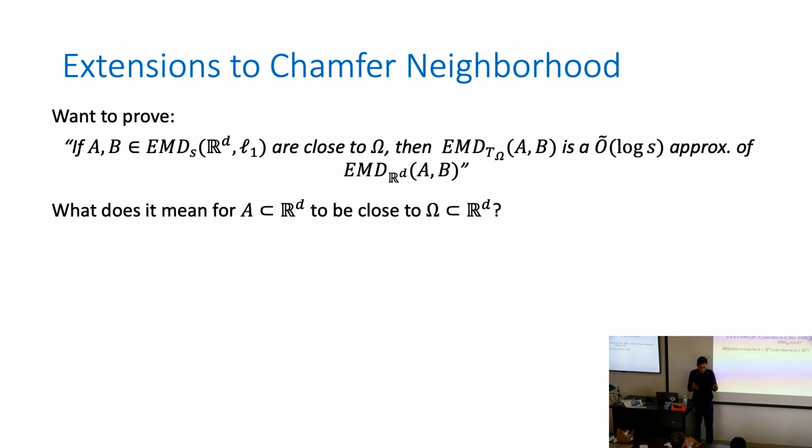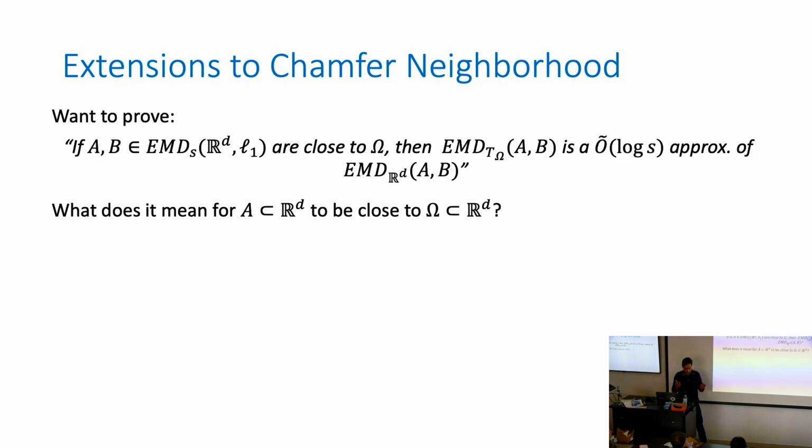But the question is, first of all, what does it mean to be close to a sample? So I have two sets here. I could use the earth mover distance, but first note that I don't need A and omega to really have close earth mover distance. I don't need points in omega to be close to A. I just need every point in A to be close to omega, because I need it to not go far until it hits a point in omega. Omega can have many more points than A.